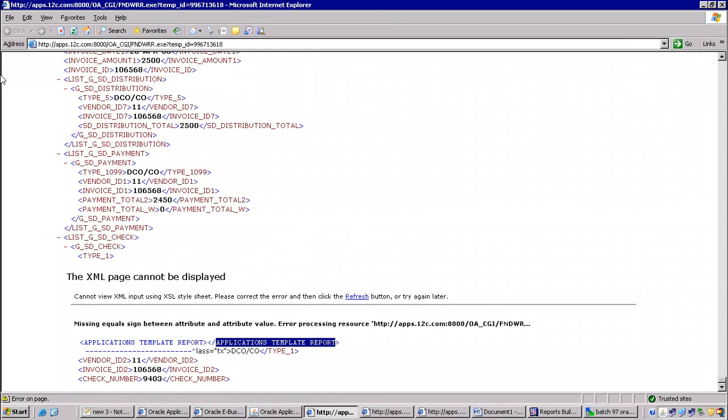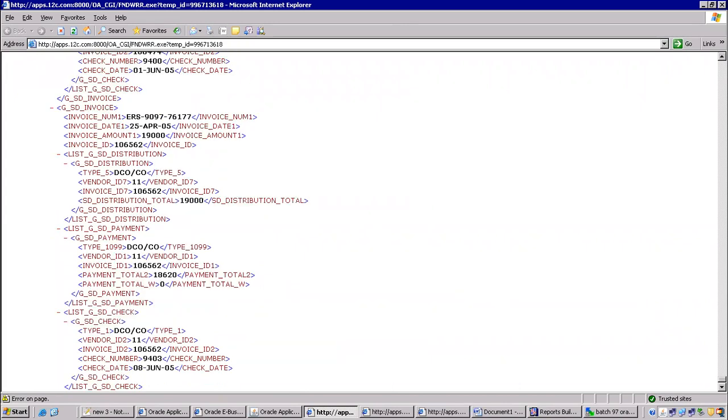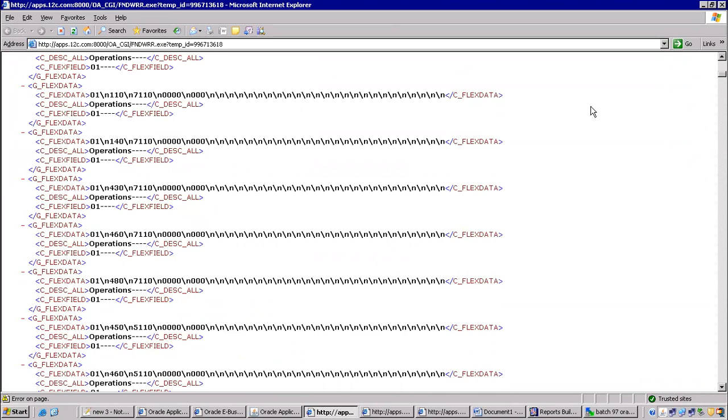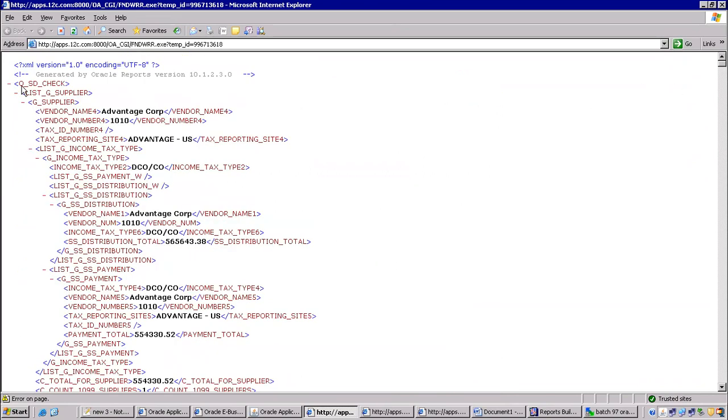But in the previous file, if you see, there are already issues. There is no ending tags here. So starting tag is here, this one. So it's not able to minimize also. Correct? That's the issue. Okay. Definitely you will face the issues in various reports like this. It's a common issue only.